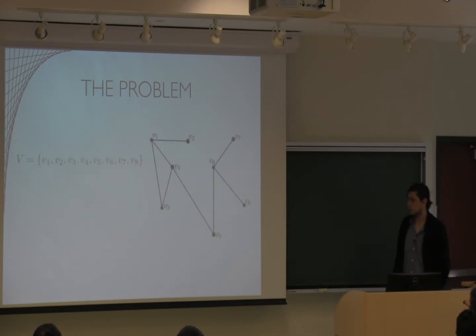This is an example. This is my set of vertices. This is my set of parity constraints. You see that the vertex b1 has odd degree and the constraint has to be odd. The vertex b2 has odd degree, but the constraint has to be even. All the vertices whose parity we can change are in the set P, and the vertices in P are represented in the rest of this presentation with empty disks.